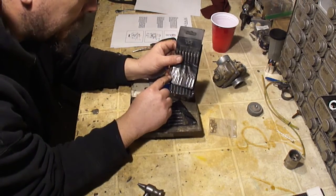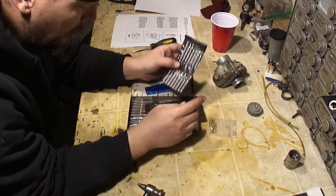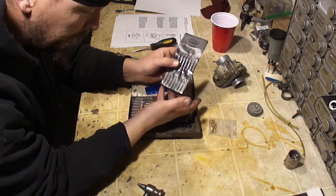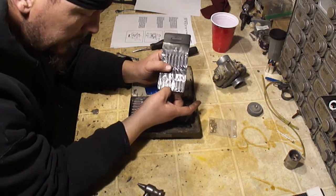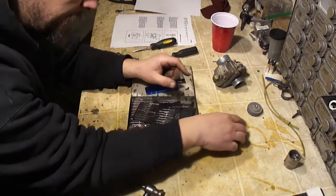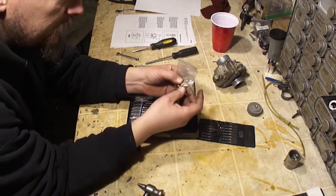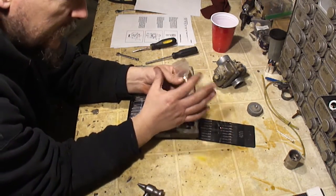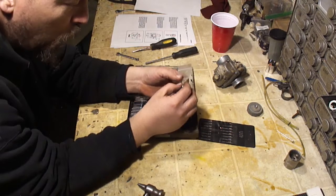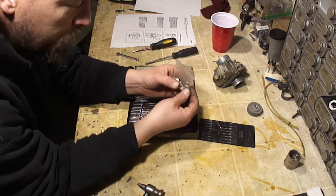What I like to use when I'm cleaning jets is a set of micro drill bits. They cover everything from 0.3 millimeters all the way up to 3 millimeters. Now with the smaller jets, these number sizes correspond to the actual size of the jet. So if it's a 45 jet, this 45 drill is the exact same size as that jet. And I'll use these to clean the pilot jets. Now when you get up into the main jets, the sizes aren't going to correspond, because the holes in these jets are not a drill size. Like that says 270, that's not a 2.7 millimeter hole in that. That is a flow of how much flow will actually go through that hole.